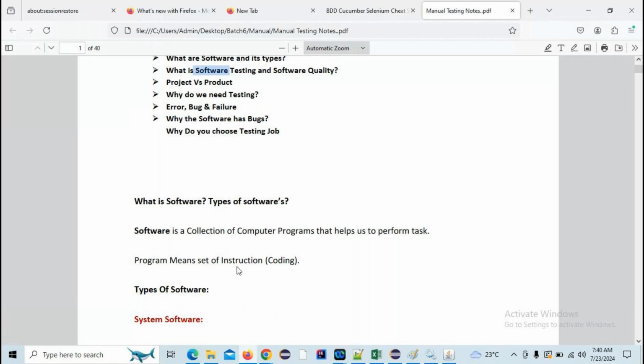So what will that collection of programs do? What is your expectation of writing that code? To help us perform a particular task. For example, there is an application named Flipkart. You all are aware of the Flipkart and Amazon applications, right? Whenever you log in to those applications, it asks for the mobile number and OTP login, right? So whenever the developer is designing that application, the developer's intention is that you log in successfully while giving valid inputs. That is the program the developer has written to perform a particular task, which is a login validation for the user in the e-commerce application.